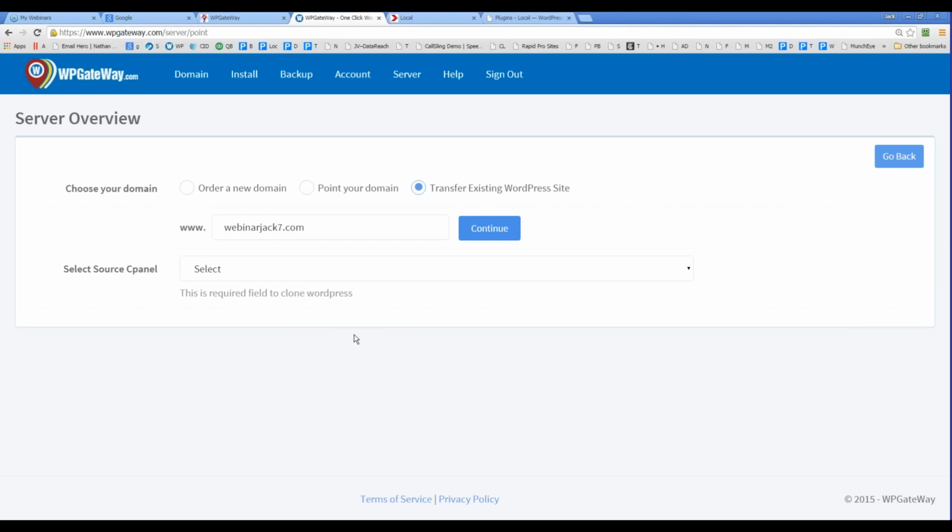There's one thing you have to pay attention to. That is emails. Emails creation on your existing website. So WP Gateway also clones the emails. But since it does not recognize or cannot read the passwords of those emails, you have to know those passwords.